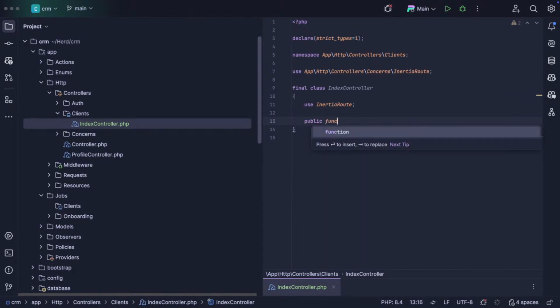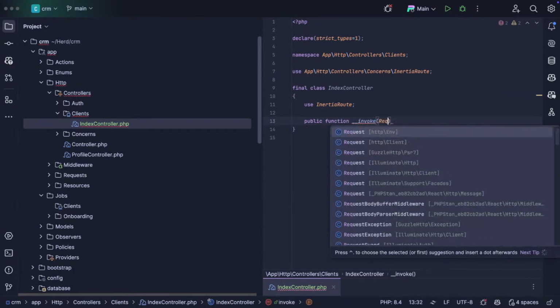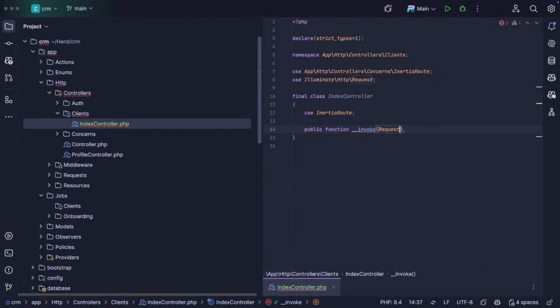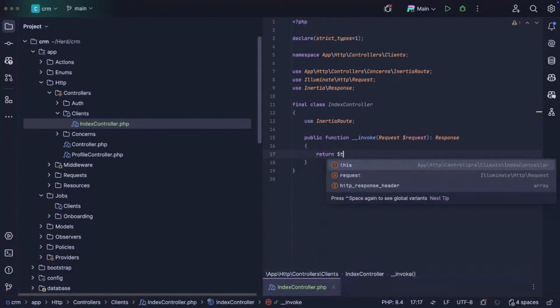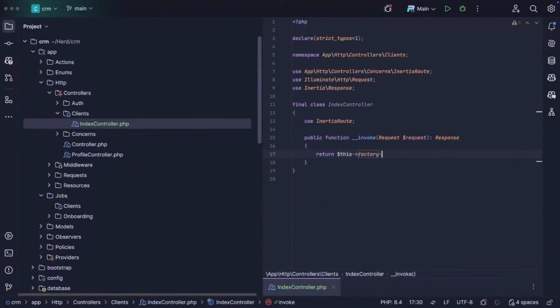So we're going to say public function invoke, and we're going to accept that request. And we are going to return an inertia response. So we can say return this factory render, and the component is going to be client's index, and the props we will add to shortly.